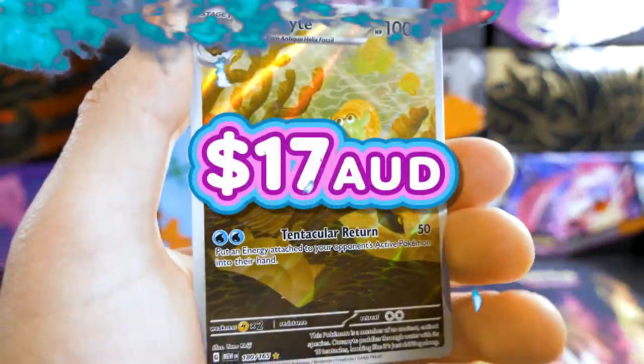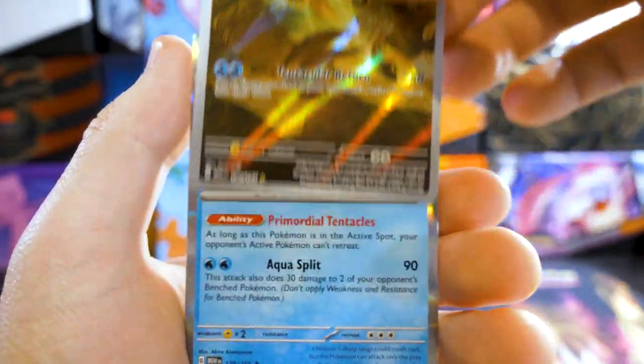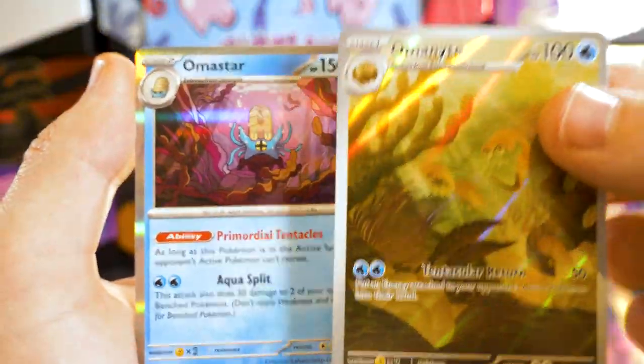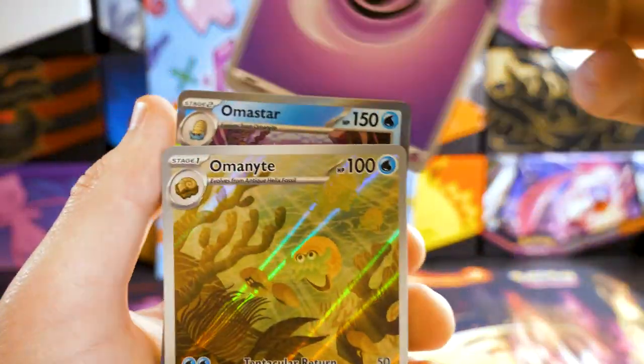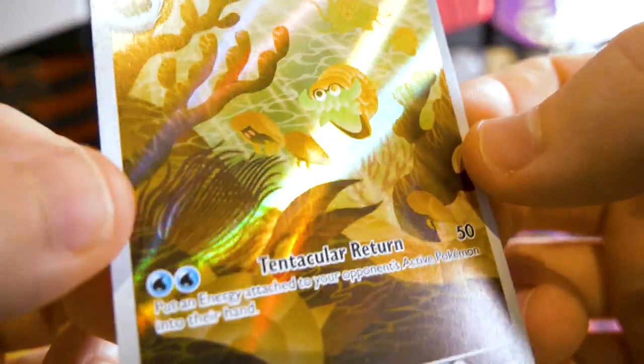Yes. That is an illustration rare sitting in our reverse slot. And there can be something on the end. Oh, it's your brother. It's your dad, not your brother. You evolve into him. Look at that. And on the end, it's a psychic energy. That can go in the bin. Wow, look at that. That's gorgeous art.